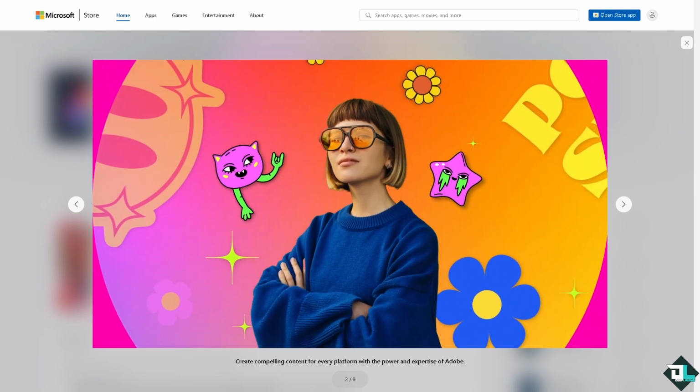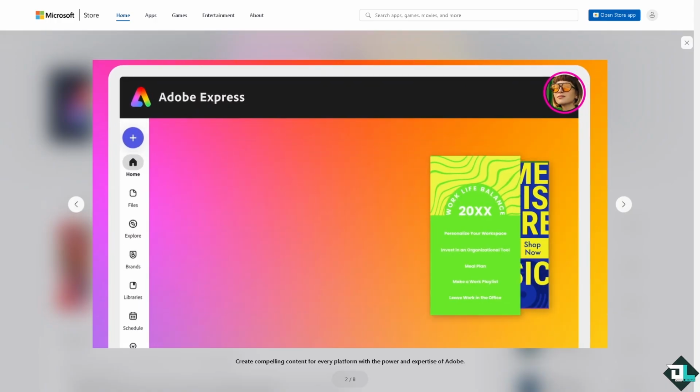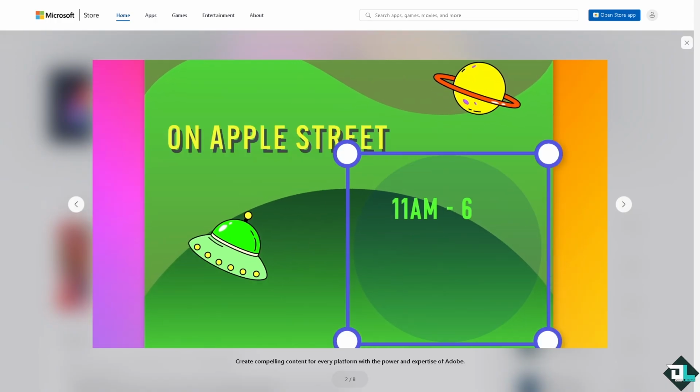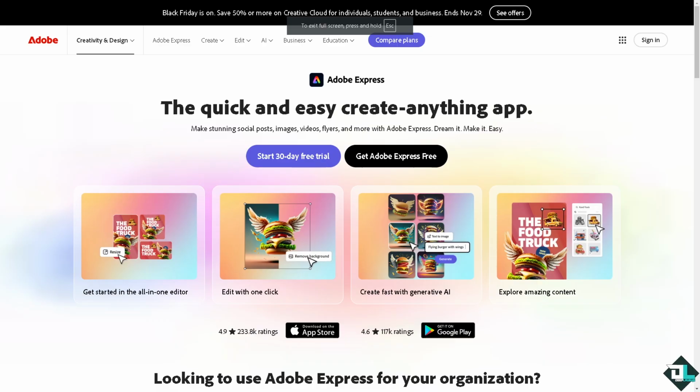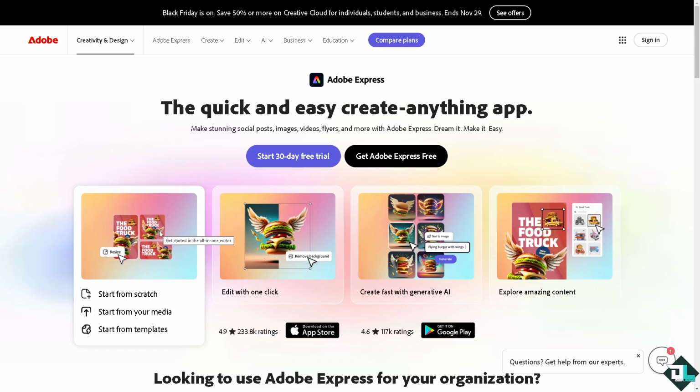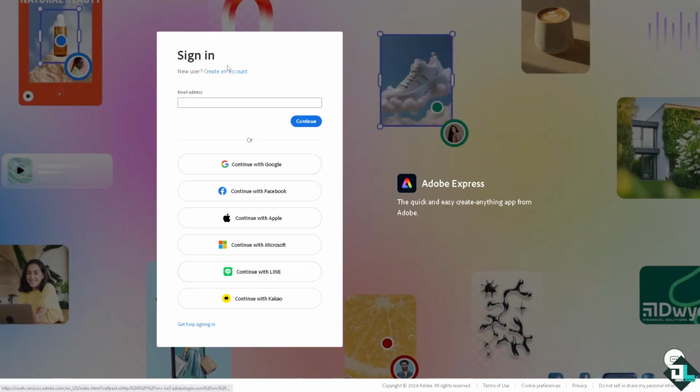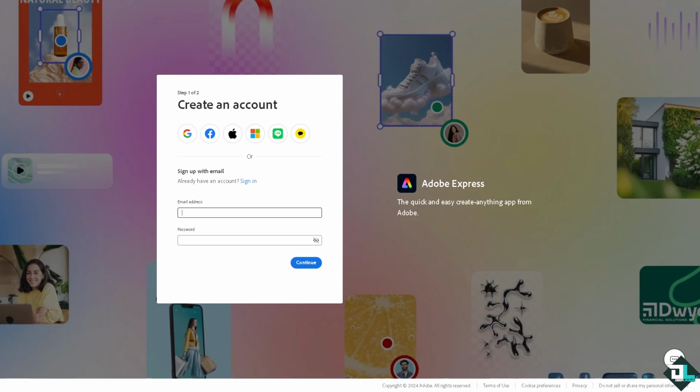In today's video, we are going to show you how to use Adobe Express as a video editor. Let's begin. Now, the first thing that you need to do is to log in using your credentials. If this is your first time in Adobe Express and you wanted to use it as a video editor, just click the sign up option. And from here, just follow the on-screen instructions and you're good to go.